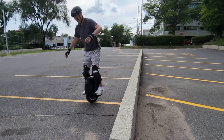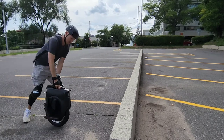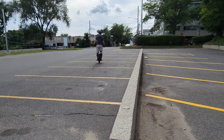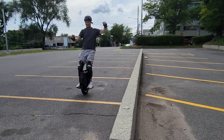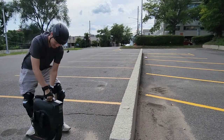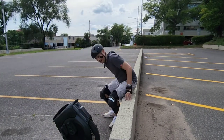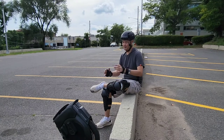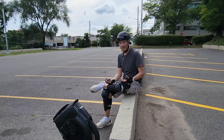Let me show you. So I'm going to go a little fast over here. I think I'm going to do it one more time. So I showed you a little demonstration. Braking — you've got to brake 100% to make it stop, and braking takes a long time. It has a pretty strong motor, it's 16 inches, but the braking — you've got to get used to it.